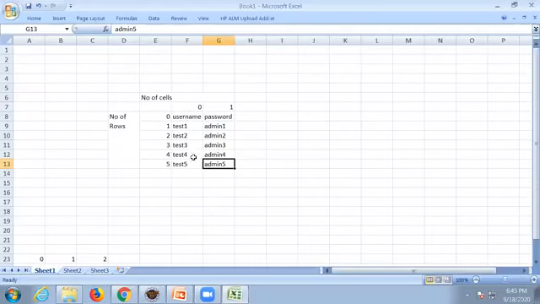Okay, these are number of columns. We count columns this way, and we count rows this way, right? And number of sheets. Remember, row number, column number, sheet number, index number start from 0. 0 sheet, first sheet. 0 row, first row. 0th column, first column.